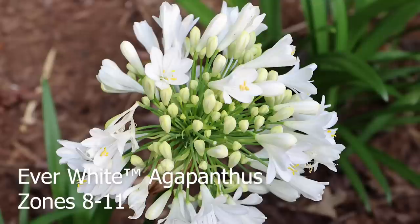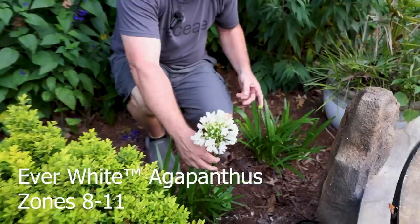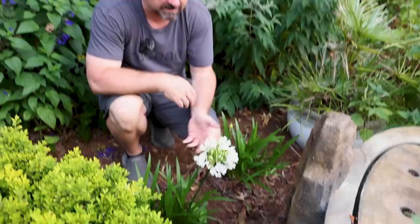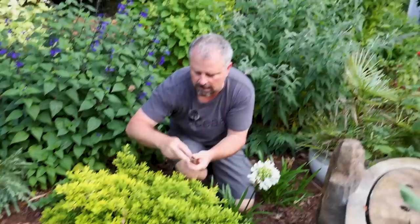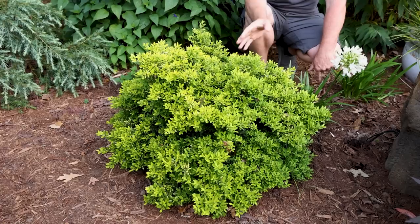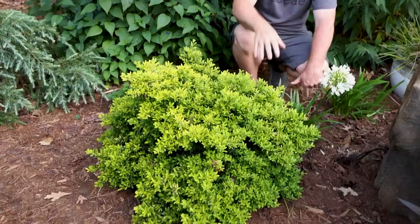More agapanthus coming back - lots of agapanthus in this garden. This is Ever White, just starting to show some flowers. These flower spikes are just coming, so we'll have flowers on these all summer. You should see our native bumblebees trying to get into these flowers. This is a Touch of Gold holly - a Gold Hoogendorn holly. Ours is not quite as bright as it would be in a bit more sun. Without leaves on the trees above during the wintertime, it was actually more gold than it is during the summer when the oak above leaves out. Put this one out in the full sun and it really is a show off.